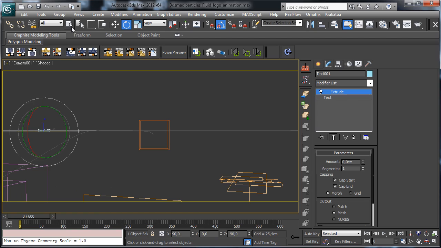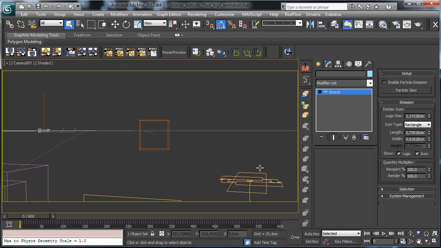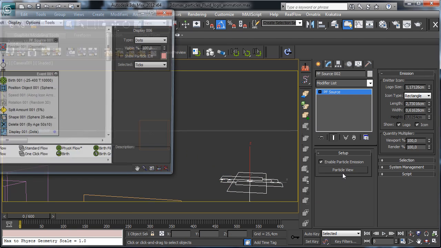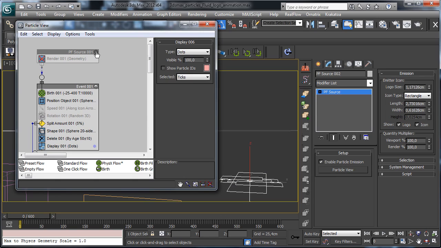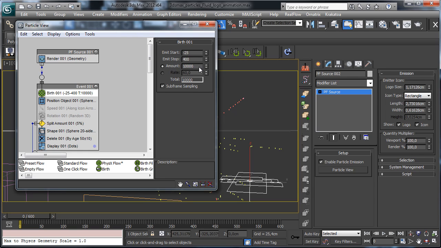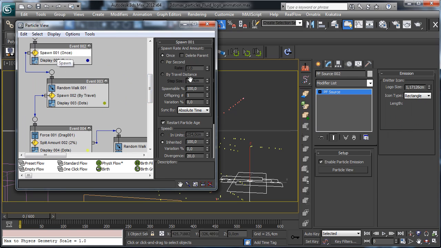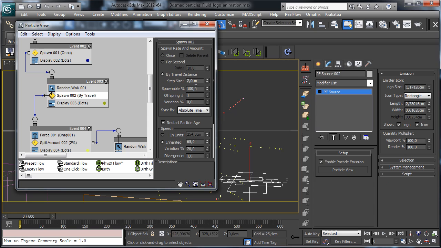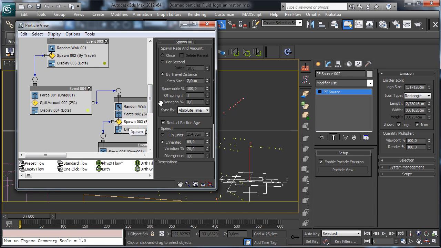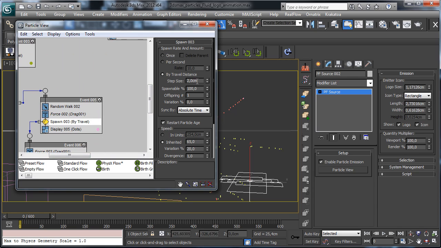Okay. We can make also the Max Cookie logo appearing, but we'll see how much time we have to do something like that. Let's imagine now that we like to finalize the particles, and I like to have, for example, 10,000 there for the amount, and in the spawning there in the event tree, let's set 2 centimeters for the step size, and the same for the event 5, 2 centimeters.